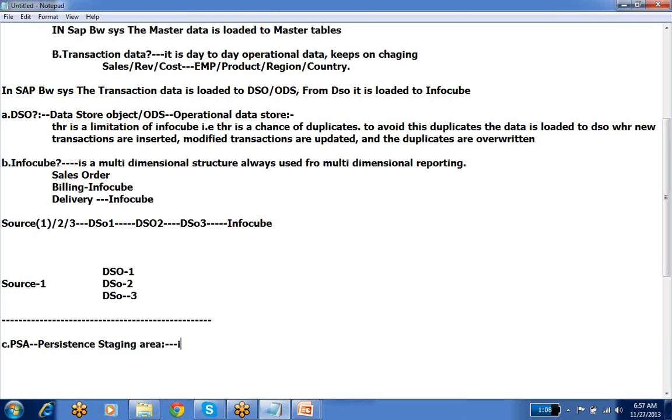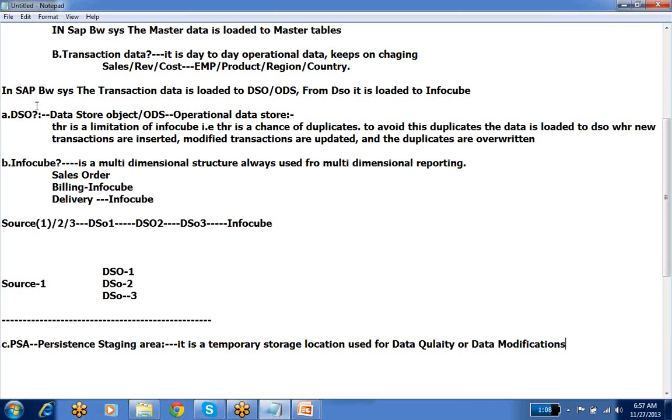Now I'm talking about the Persistent Staging Area. It is a temporary storage location used for data quality or data modifications.